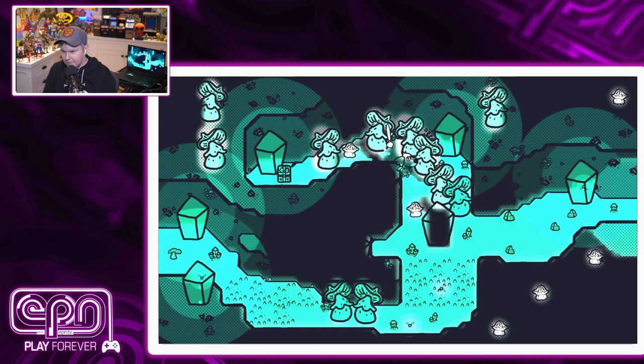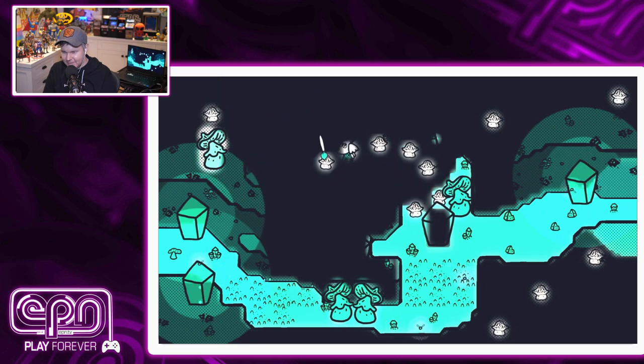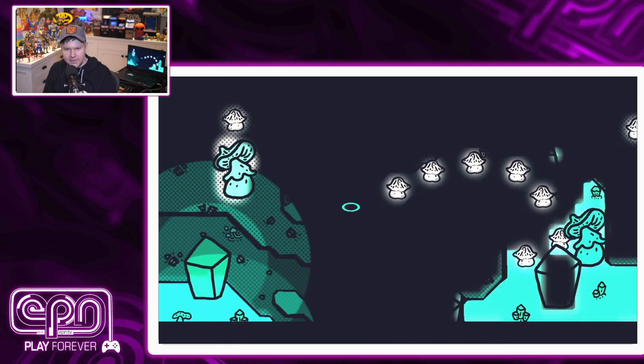What a trippy game. Okay, mushrooms. Alright. Out of my way, blue mushroom. I want that present. Go away, mushroom! There we go. Gift!